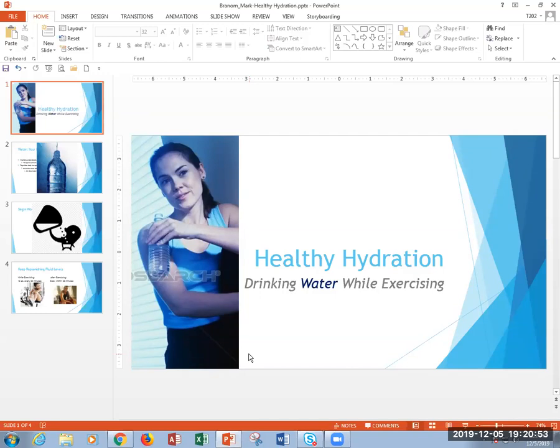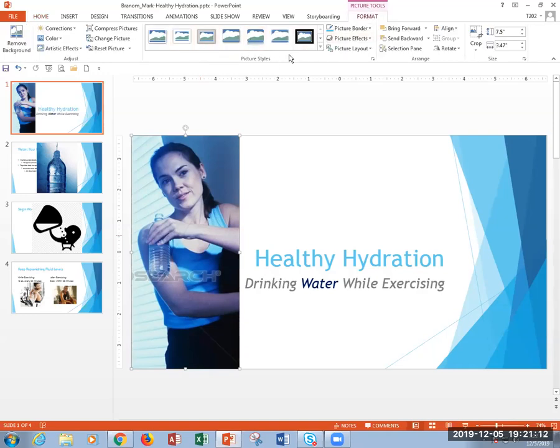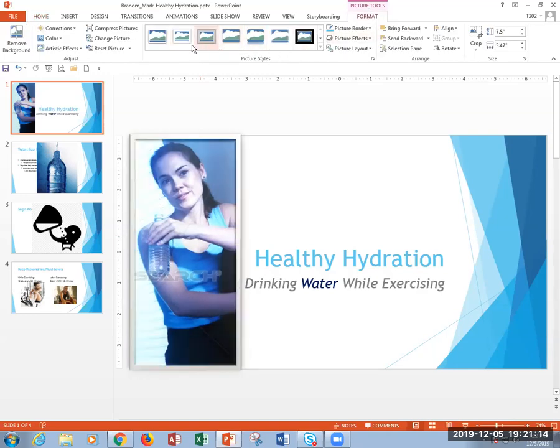Question? You know how after you're inserting the picture, they give you the design ideas. Can you pick any of the styles from there? Absolutely. So we'll talk more about the style choices next week when we're doing it. But when you're in your format, all of these picture styles can be applied to any picture.